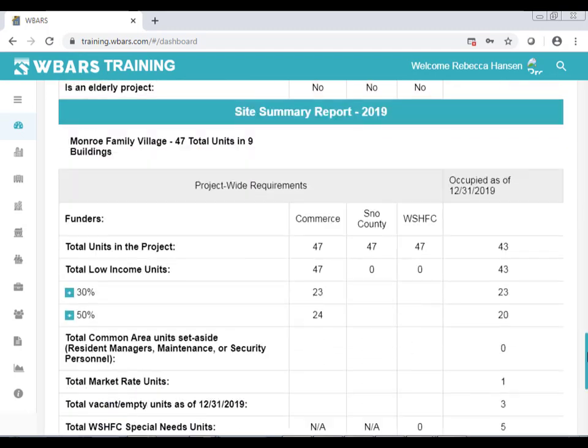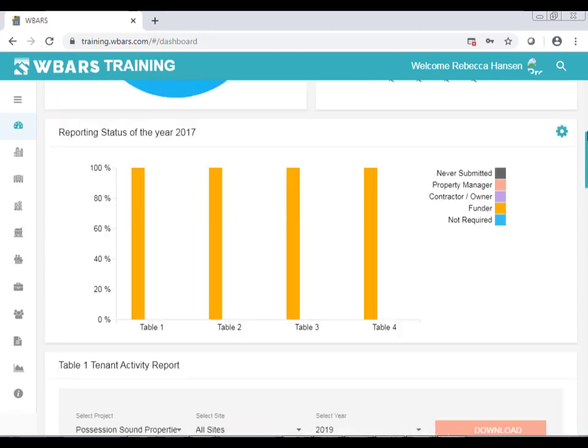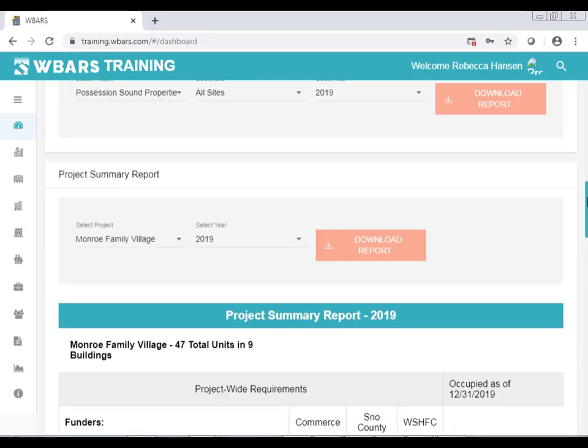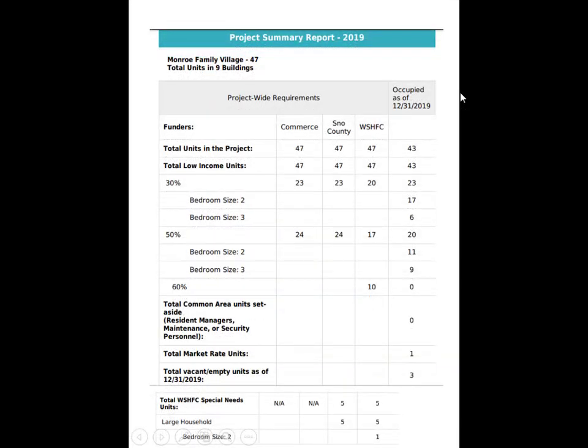So this is the one for this property, and I worked with this a little bit already. So here's the annual summary report that I've already pulled up for this property, and I've already expanded all of the sections. So let's start looking at what you are going to need to look for. All of your funders that are in your property. There might be only one, there might be three like this property shows, or there could be more. It'll show you who the funder is.